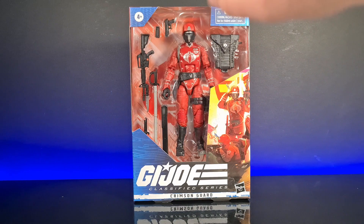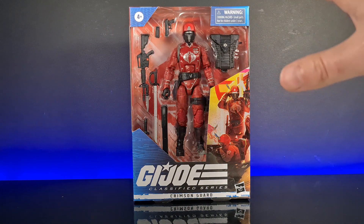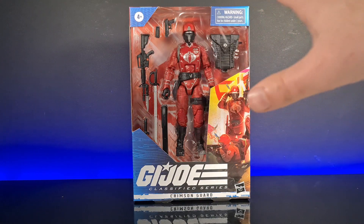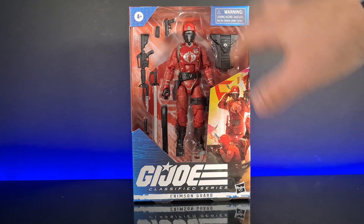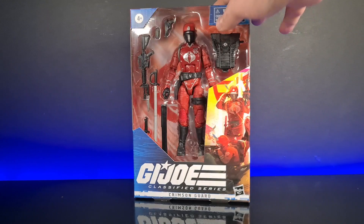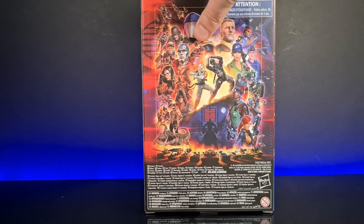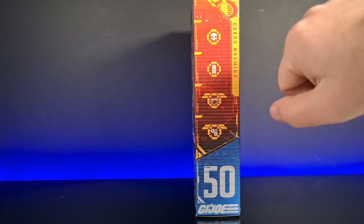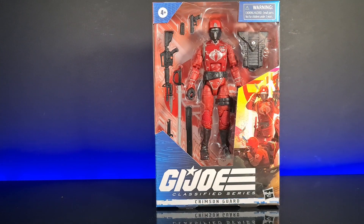This one I think looks nicer — it's actually got a black face mask and it's a bit of a duller red, whereas the other one is brighter red with a silver face mask. But to me these guys should have a black face mask. It comes with tons of accessories: an M16, sidearm, a saber with its sheath, and a backpack. Great illustration on the side, and he's number 50 in the set.